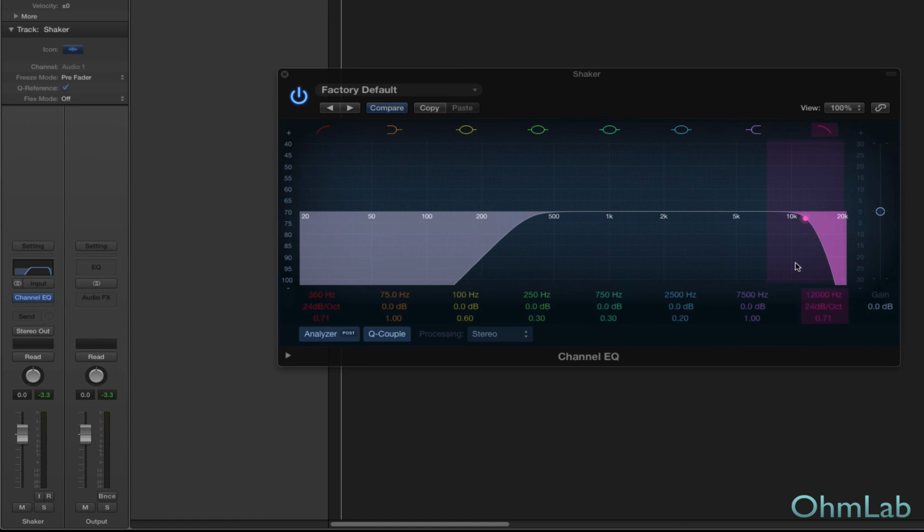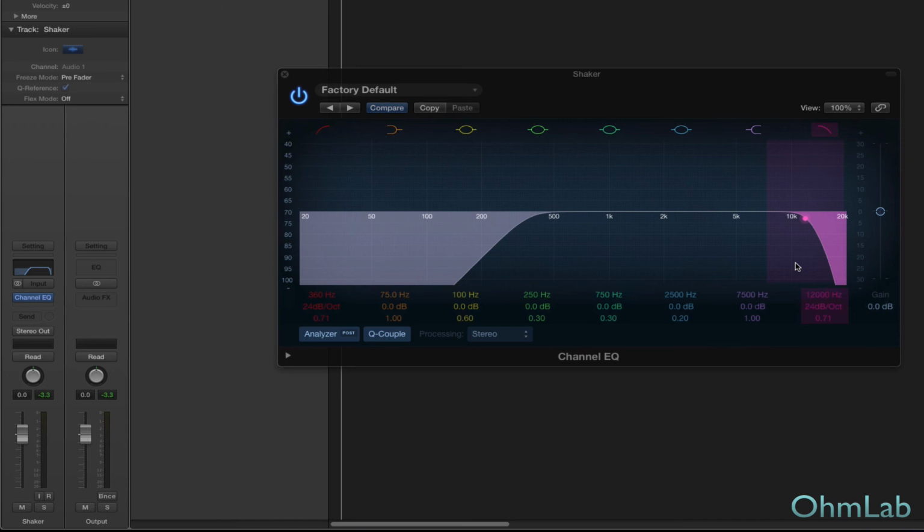Now, what you don't want to do is go a little bit too far with a whole bunch of sounds in your mix, because you're going to take away that sizzle and life that comes into these sounds, that breathiness in vocals, and you need those things. You need the edges of sounds. You really do. So don't go too far. But remember, there's almost always going to be some room to take something away there, and that's going to give you so much more room in your mix, and it's going to make your music so much more powerful.